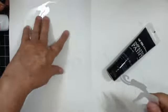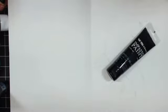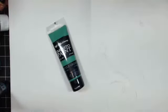So let's see. And then I don't know what I'm going to do with these mermaids. We'll see what we're going to do. Let's just do the background first. So we don't need black. Debating whether or not I should put gesso on here. Since we already drew it, I guess not. So we'll just play around with it and see how it goes. I wouldn't have enough flowers. No.